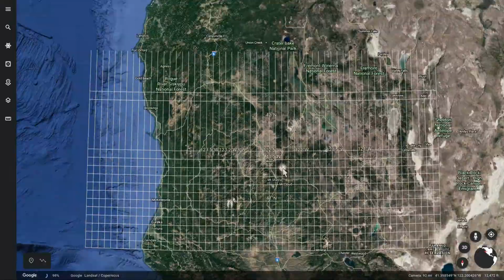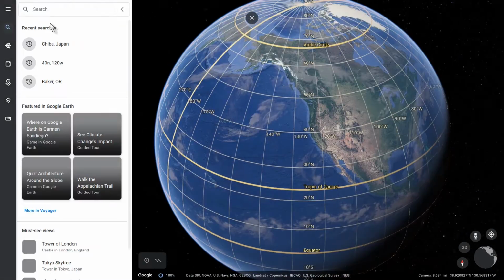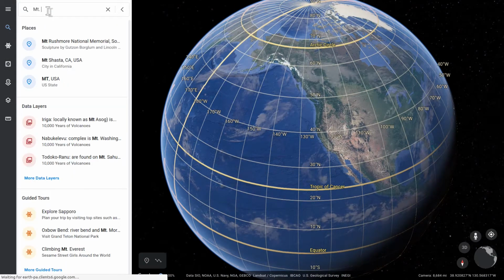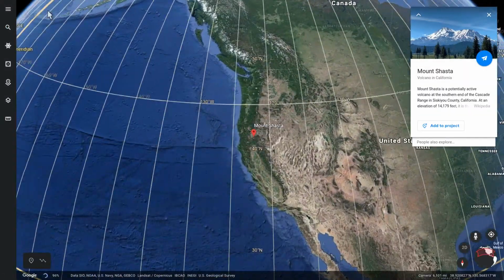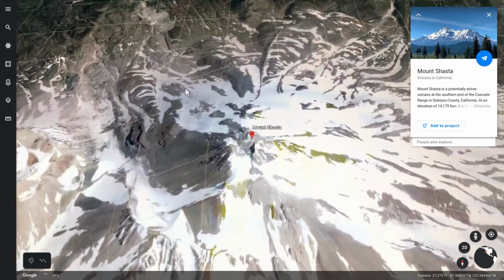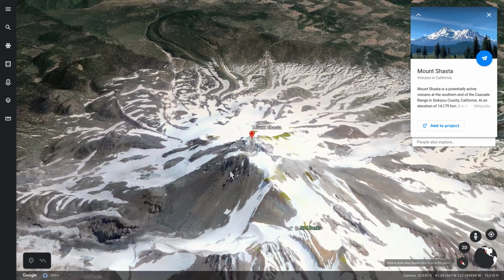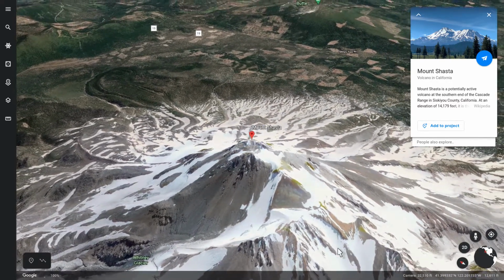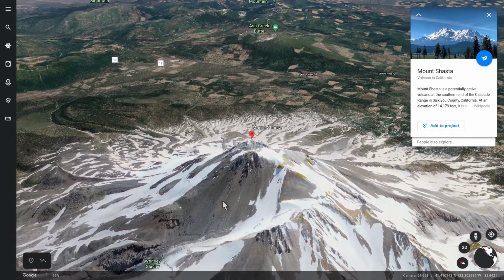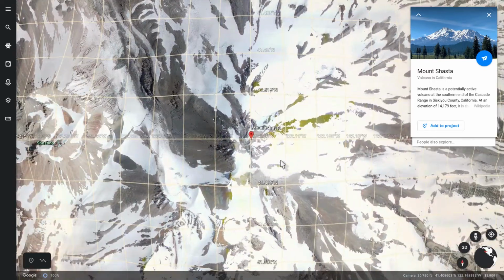So here's Lake Shasta or Mount Shasta again. If we zoom out, you can use the search bar, Mount Shasta. And it's going to zoom in. And now you could pull, except that if you use the search bar, you've got to remember it does this cool preview thing where it flies you around like you're in a helicopter over that feature, which on one hand, it's really cool. On the other hand, we just wanted the latitude, longitude, so I'm going to click R to reset my view.